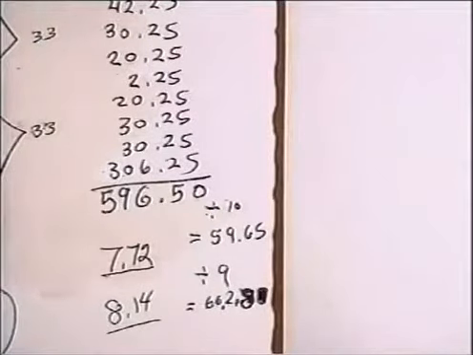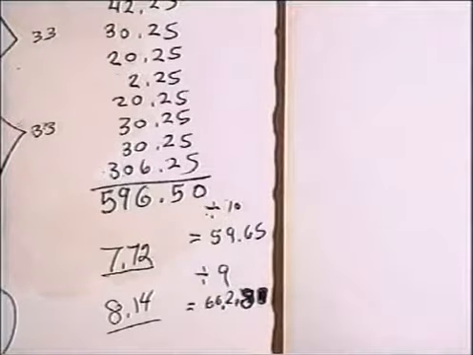If, on the other hand, those 10 numbers were a sample of a larger data set, then I'm not as accurate. I can't say that the data is distributed by that. I've got to allow a little bit more so that I don't overclaim my data. And the adjustment, the fudge factor, is 1 less than how many I have. So instead of dividing by 10, I would divide by 9. That gives me 66.28. The square root of that is 8.14.